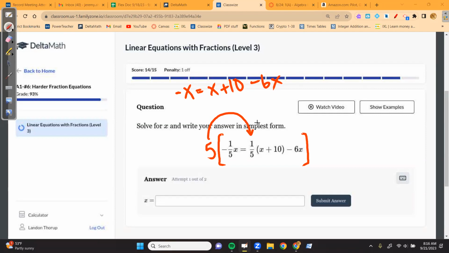Do you understand that? What do we do now? That's what we do. Which one specifically? You got it. Good job, man. And what is on the right side? And again, this is just the basic skills that all year gets in the way. What is this 1x? What is the 1x minus the 6x? Good job. So we're now left with negative x equals negative 5x plus 10.